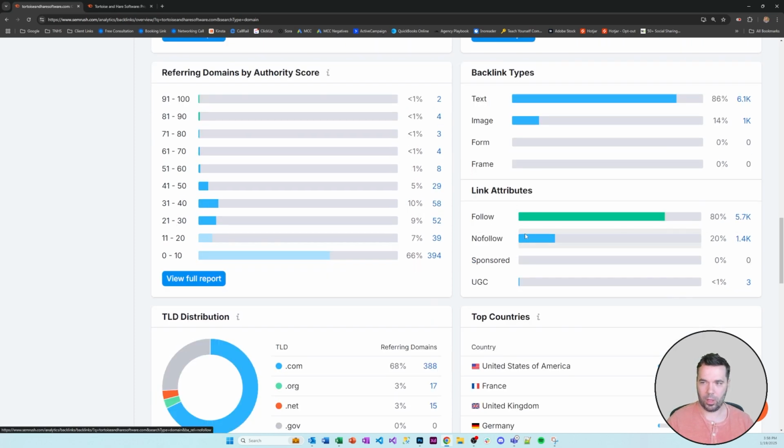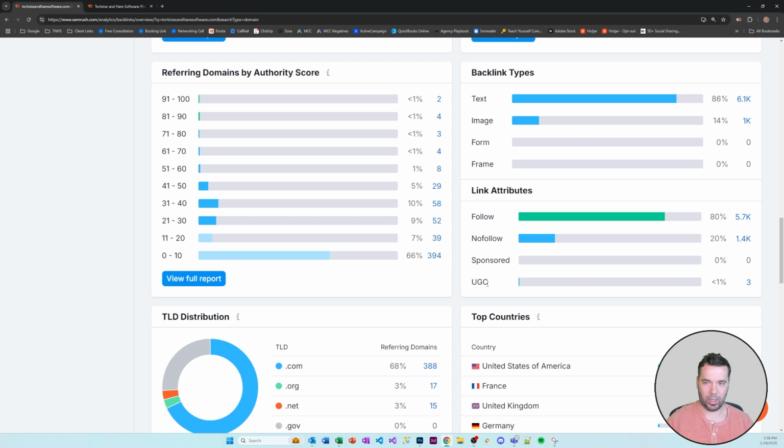So if you look at this follow and no follow thing, a do follow link is something where a website says, I'm actually endorsing the website that I'm linking back to. A no follow is how you link back to a website and say, yeah, we're going to link back to this website, but we're not going to endorse them. Pretty much every user generated backlink, so for instance, if somebody links to your website on Reddit, is going to get a no follow link attribute applied to it, and it's going to say, yeah, we're going to link back to this website from Reddit, but we are not encouraging you as a search engine to put any sort of endorsement on it.